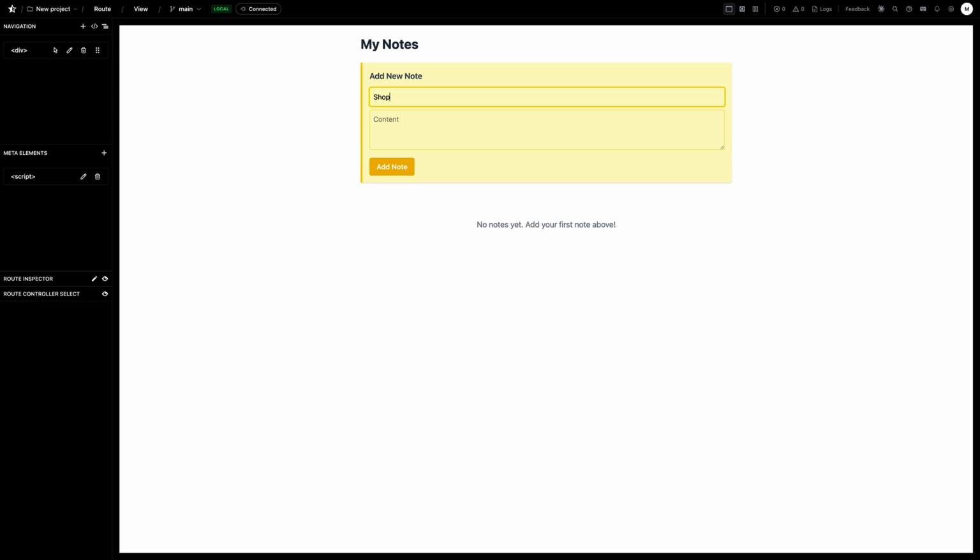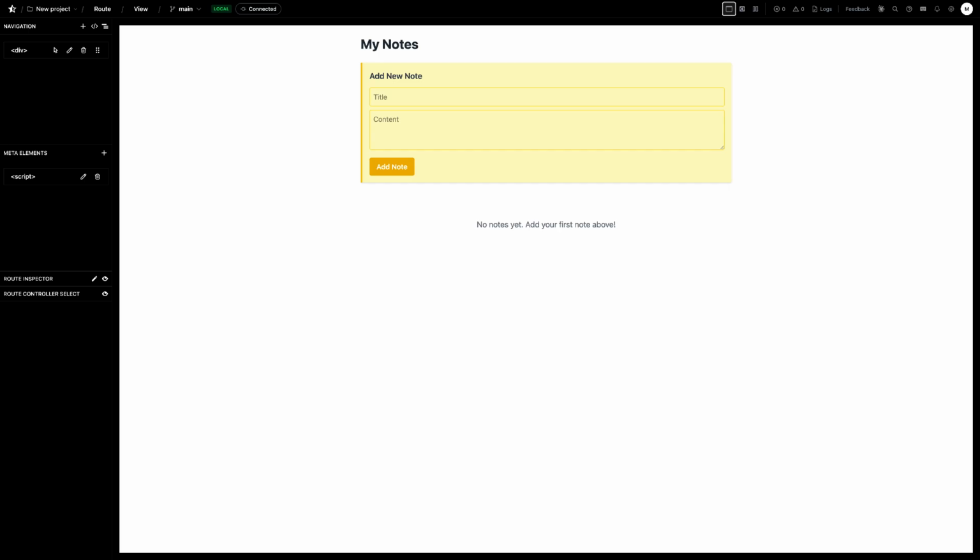Let's type a note into the inputs. Right, we'll add the note, and there it is. So it looks like it's given us the facility to edit the note. We should be able to delete the note successfully, and everything's working as you would expect, or as I would expect, because I've been creating this stuff over the past month and making sure that it's very robust.